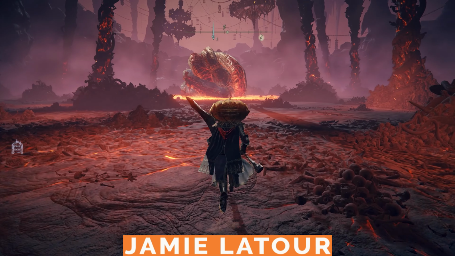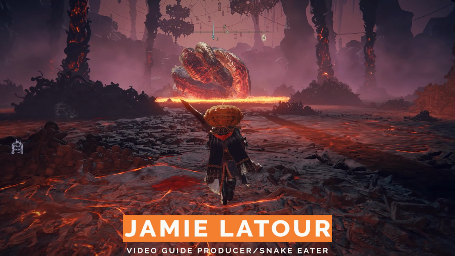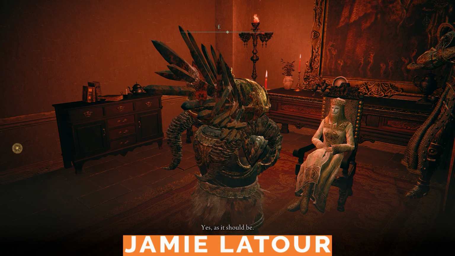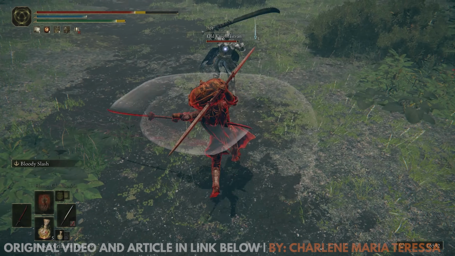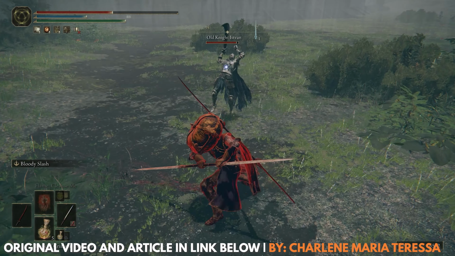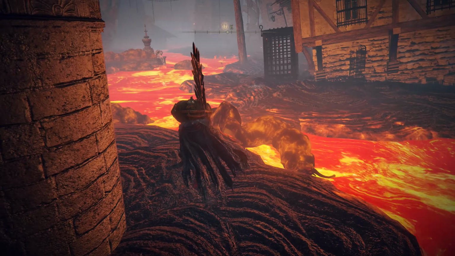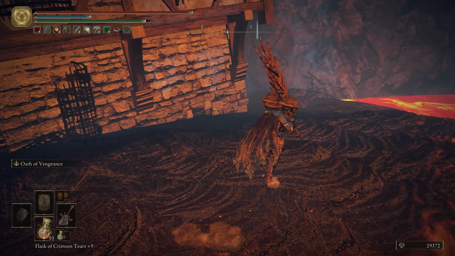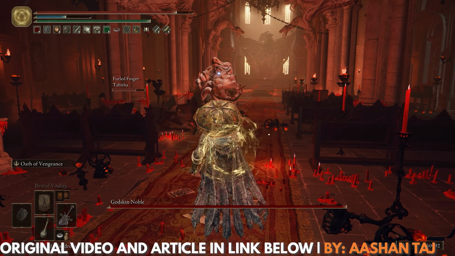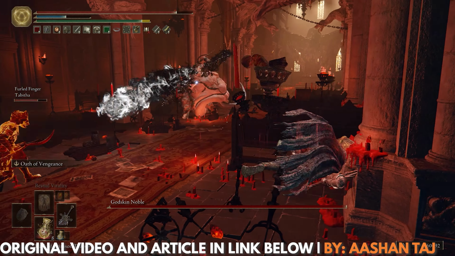Okay, to kill Rykard, we first gotta reach Rykard. I've previously covered how to get to him by completing all of the Volcano Manor contracts. If you need help taking down all of those targets, that video will be in the description below. Then, I recently showed you how to travel through the Volcano Manor Legacy Dungeon to reach the Godskin Noble. Again, that video is in the description below as well. Look at me, look how thorough I am.